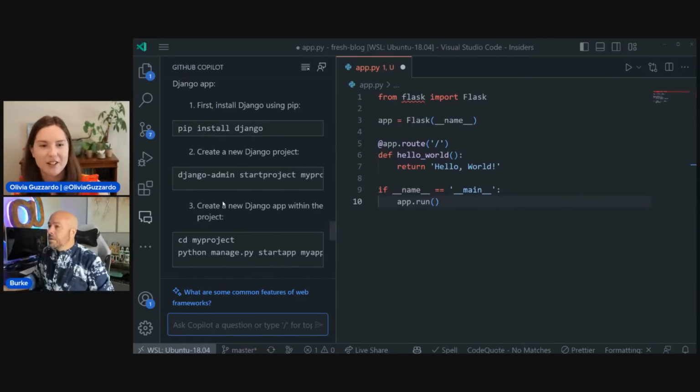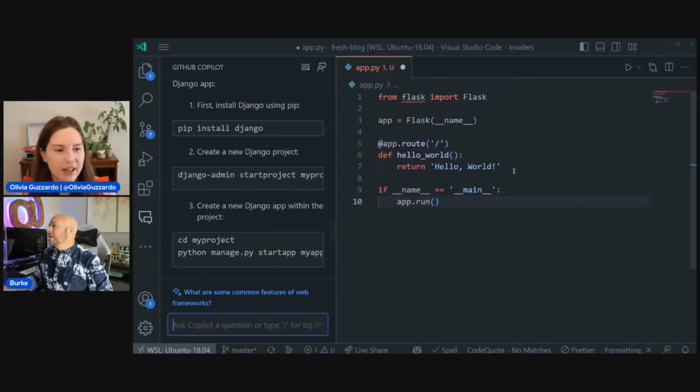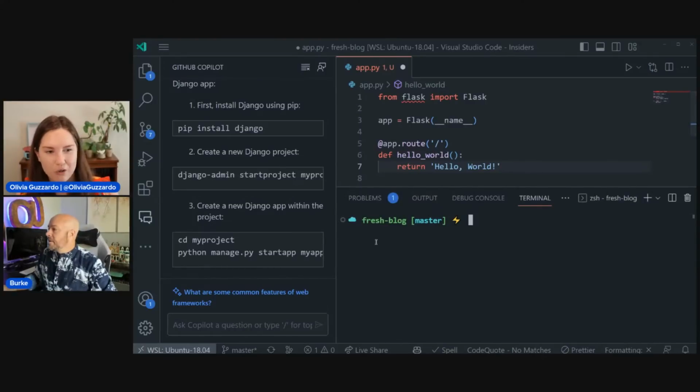Yeah, I feel like this is stuff that normally you would be going back and forth between your search engine and be like, okay, how would I do this? And then you're splitting screens and going back. But exactly. Now it's all right in your editor.